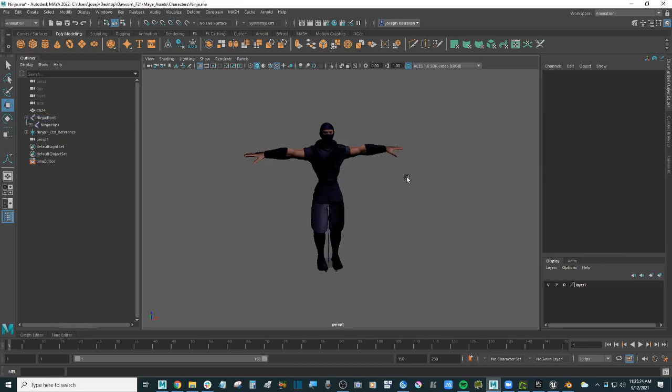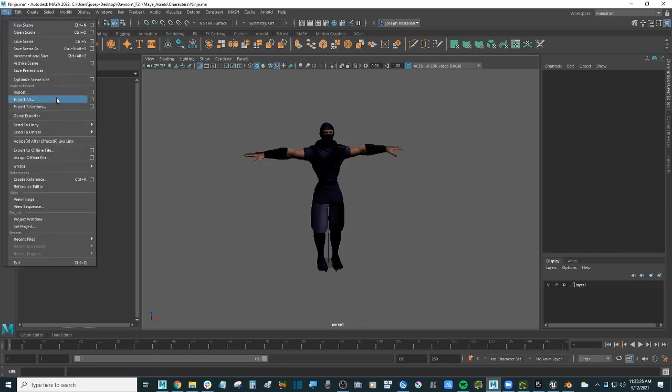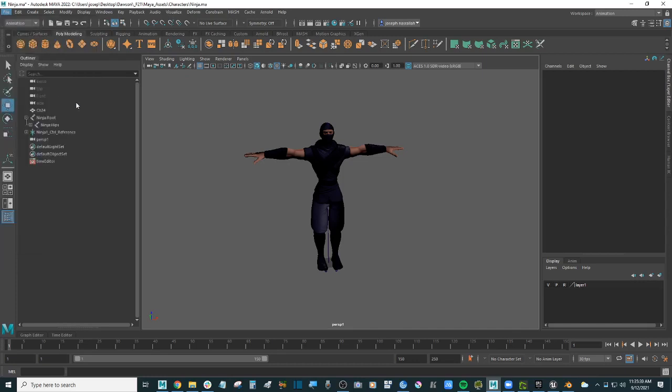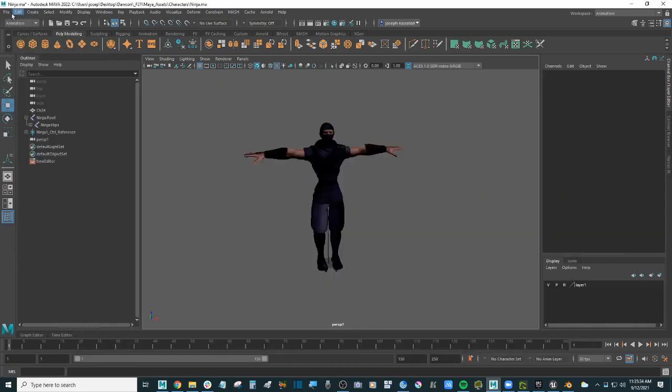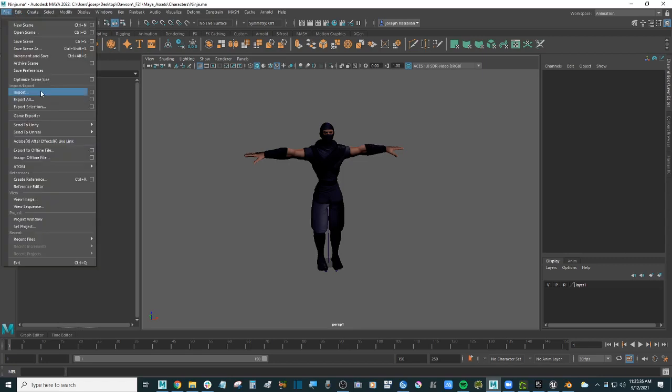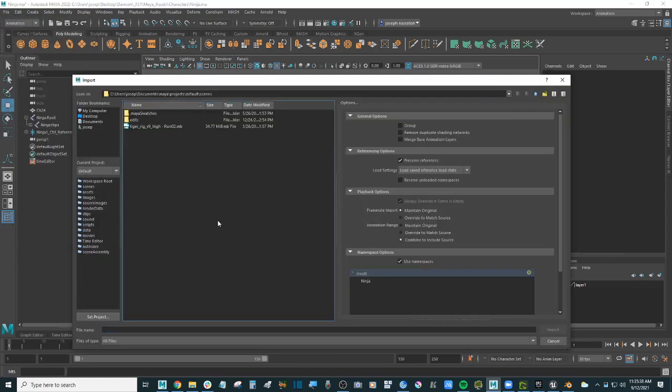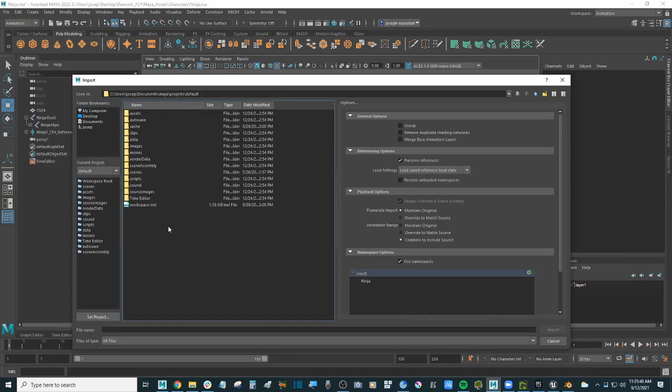So now we have our character. We need to import the environment, okay? So if we import or merge, is there a merge? No, import. So we can import the layout that we just created.